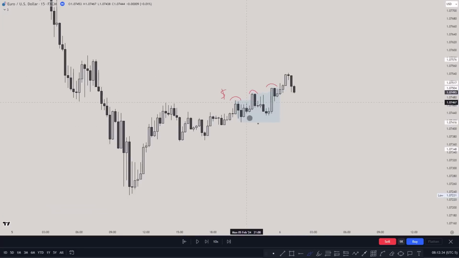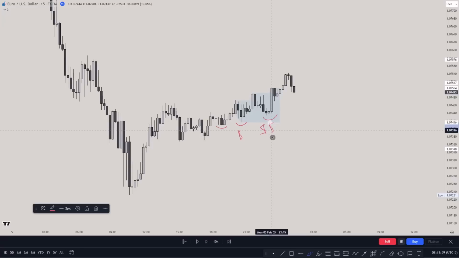Now, looking at the other side, so we looked at the tops. Now at the bottoms, what do we see here? Even from here, right? This low before the Asian session, but then in the Asian session, this is the first low. We had liquidity, right? And then we had the second low. And is this a lower low or a higher low? This is a higher low, which means that we have more liquidity here, which means that it's going to be a very nice take profit to place.